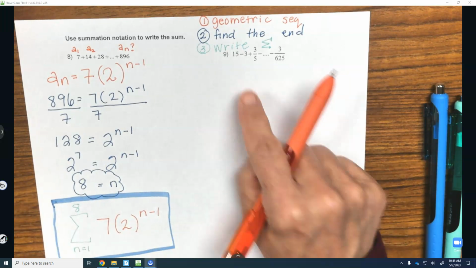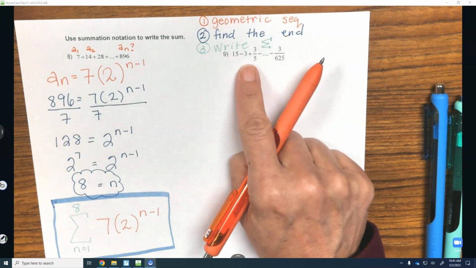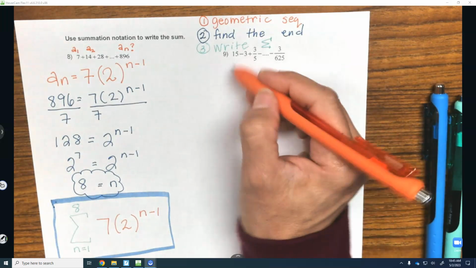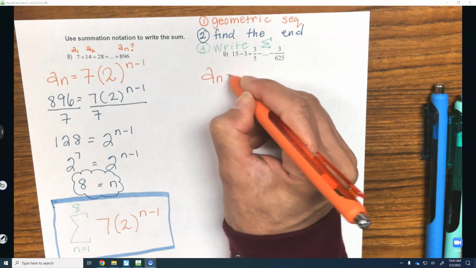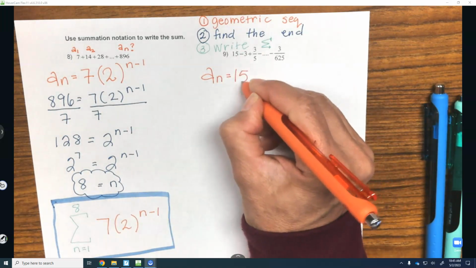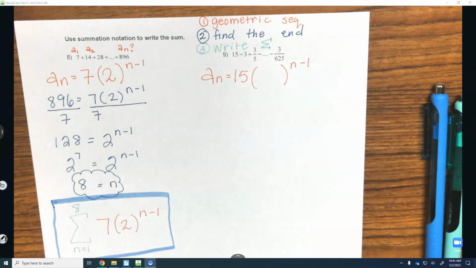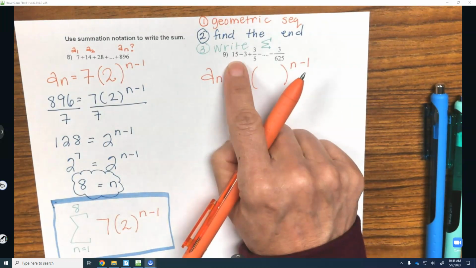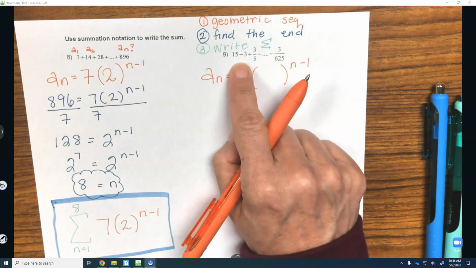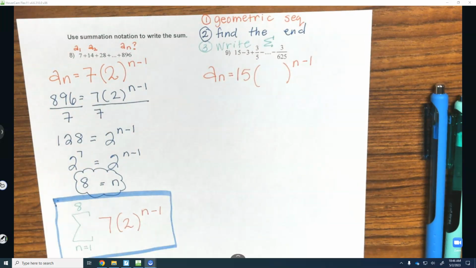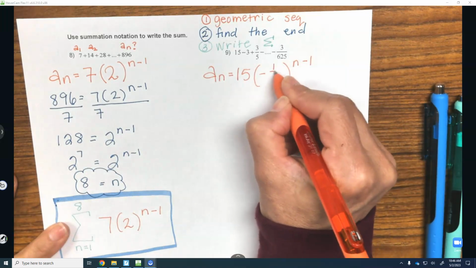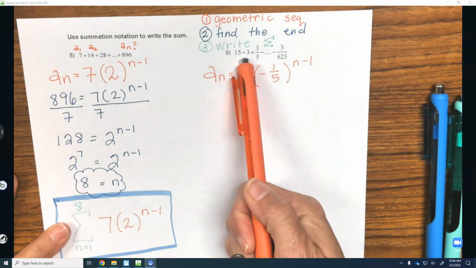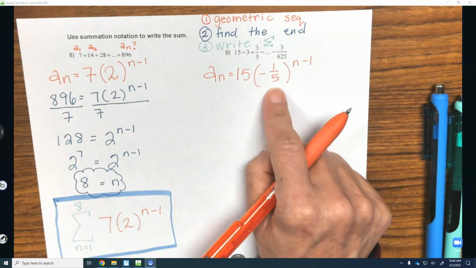All right, we're going to do it one more time. If you notice in problem 9, the signs alternate. So the r value is going to be negative. Let's figure out what's happening here. Let's go ahead and find the geometric sequence. We know the first number is 15. I don't know the common ratio yet. Look, 15 goes to a 3. Is it getting larger or smaller? Then you're multiplying by a fraction. 15 times what fraction makes 3? What is it? Yes, good job. And we're going to make it negative 1/5 because the signs are alternating. Any questions where the negative 1/5 came from?